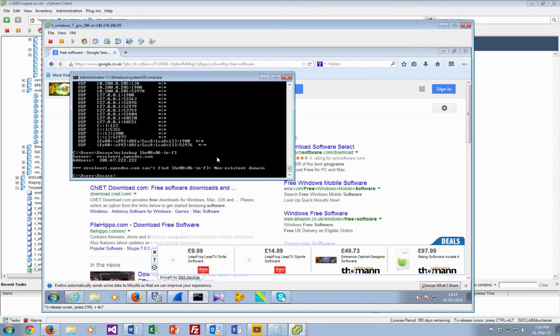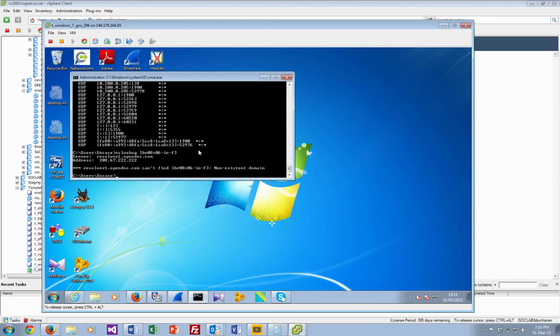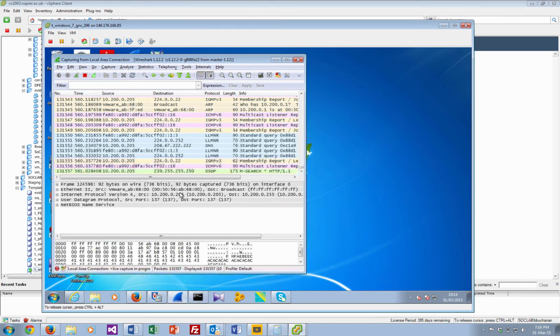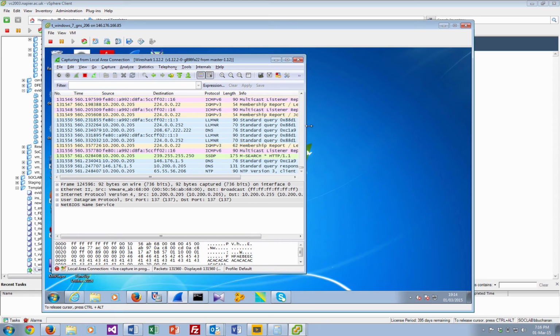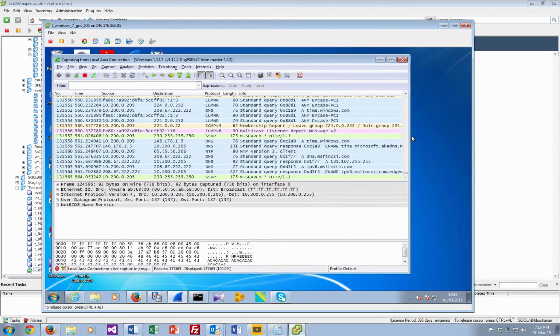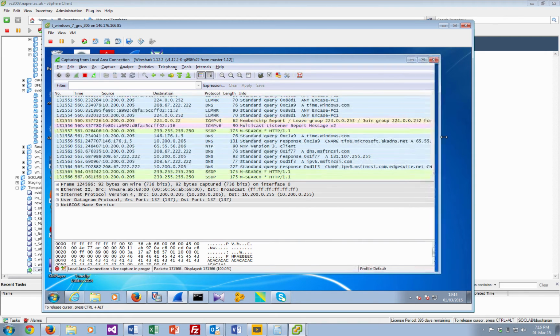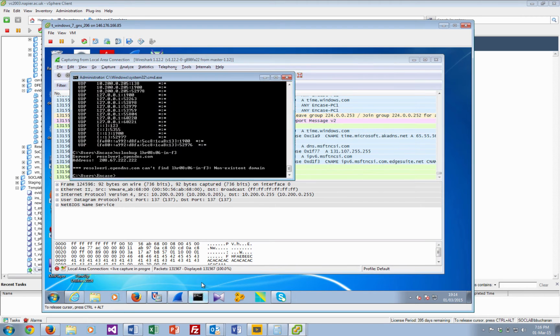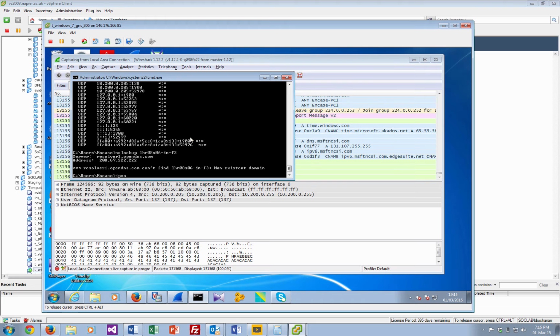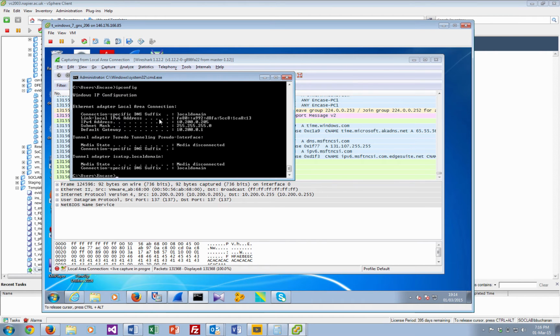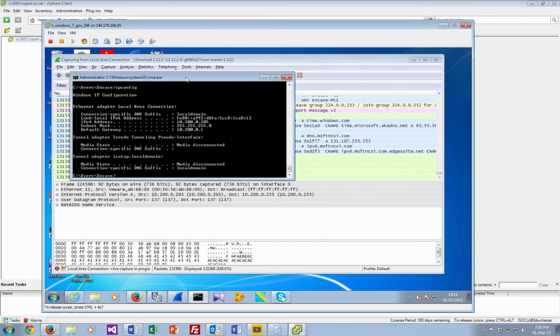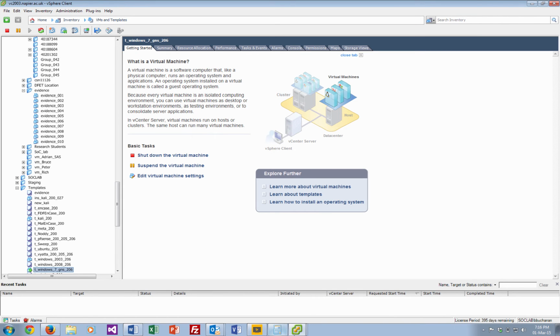Okay, so we can't even find what that address is. So let's have a look here, and let's find our IP address so that we can filter the traffic. So it's 10.200.0.205.